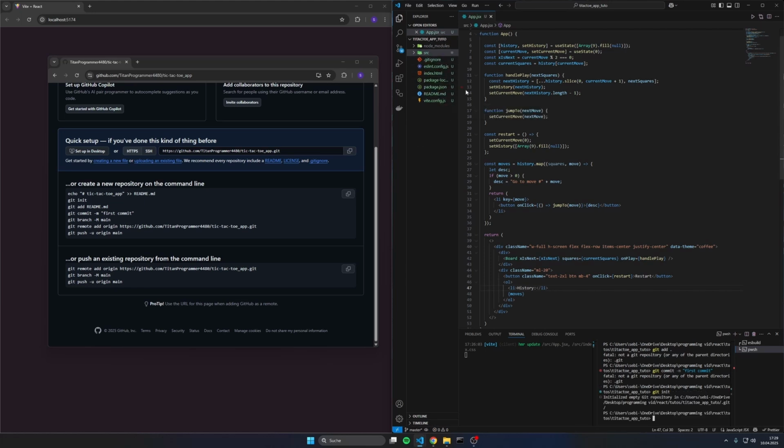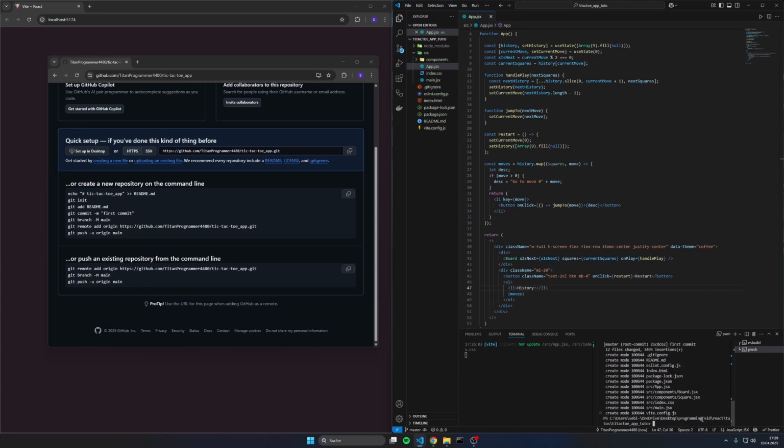Then you can see the Visual Studio Code, which has the source control. They now recognize that there's the local repository. Then we can add every change which we made, and then we commit it, commit -m, and then the first commit, so your commit message. Then you can see we committed it to the local repository, and also in the source control you can see there's our first commit.